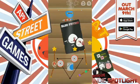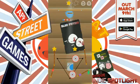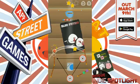This one here. We need to tap to make him go the other direction. That was something that was introduced into some of the earlier levels where you can actually tap these guys and they turn around, so you can avoid getting hit that way. Now this green one apparently needs to go up here to get the maximum amount of stars of the level. Fairly straightforward. That red guy is going to pick up that one, no problem. It's pretty good. And now we need to throw him over there.